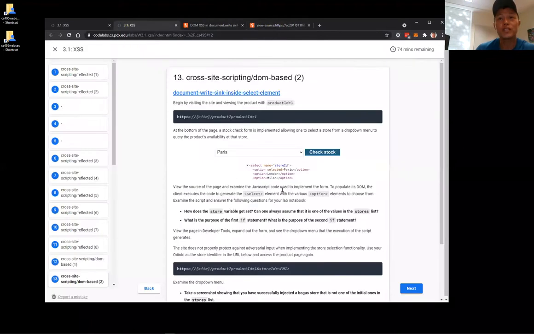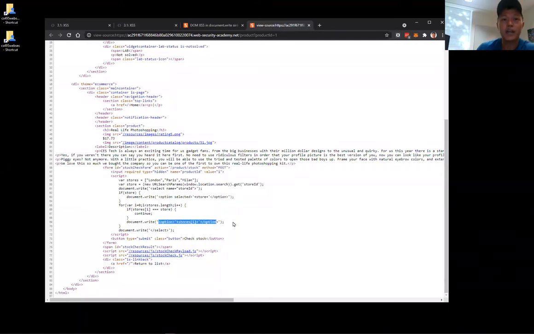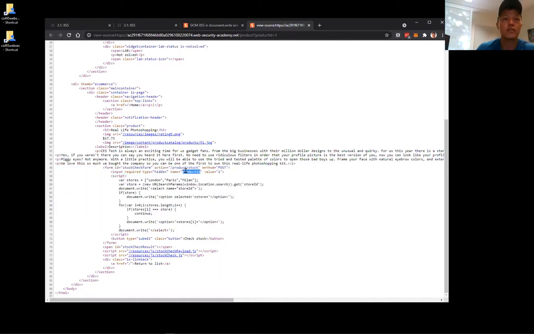So you don't see these elements on the base page. As it turns out, these are automatically generated by the actual client-side JavaScript. And so this is why the script is located right here after the form has been declared. So they're just going to dynamically populate the options in that form for you.